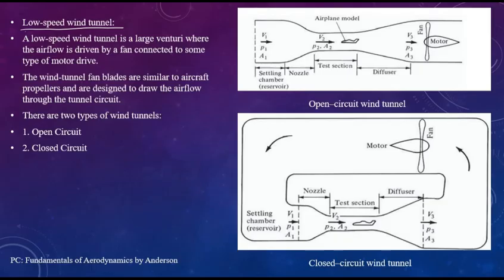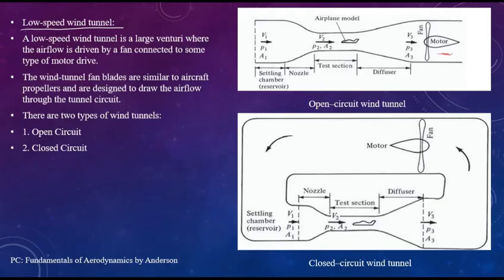Now, what is a low speed wind tunnel? It is nothing but a large venturi where the airflow is driven by a fan which is connected to a motor. As you can see over here, we have a fan which is connected to a motor. What are these fan blades? They are similar, not exactly, but a little bit similar to airplane propellers, and they are designed to draw the airflow into the wind tunnel circuit.